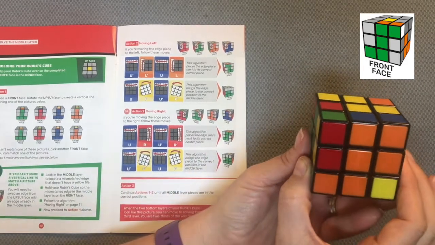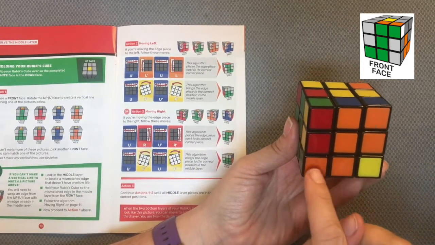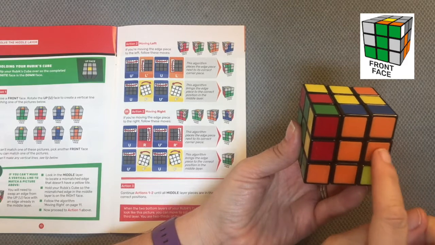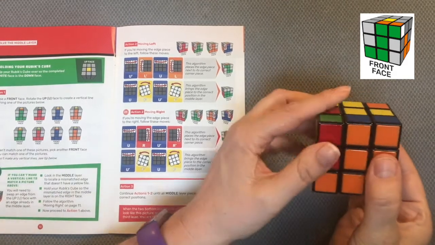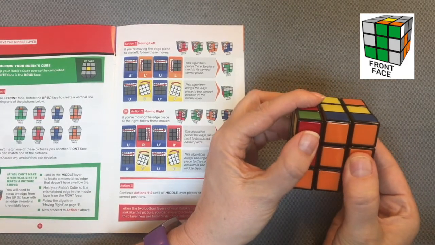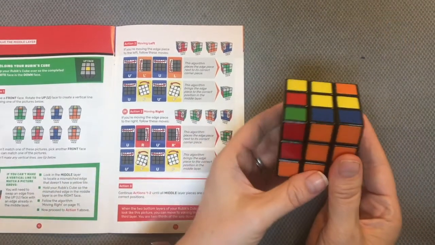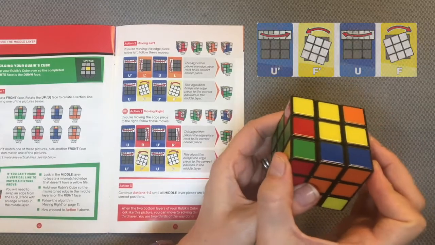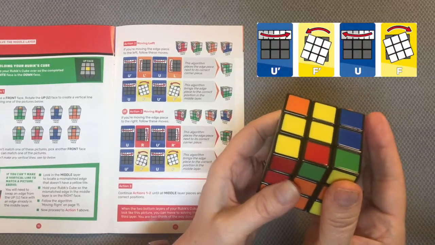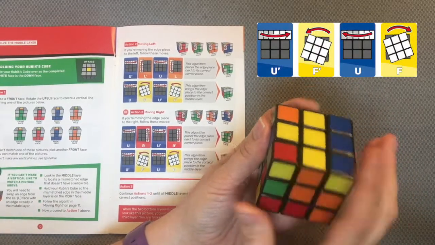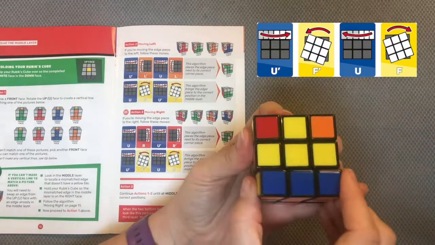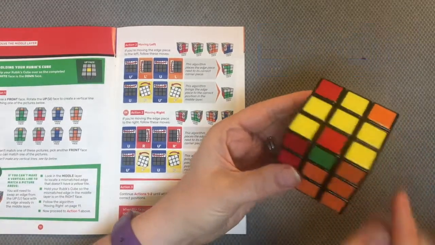So in your solution guide it's green, in my example it's orange: one, two, three, four, five. I have an extra one here but that doesn't matter. I'm simply looking for that pattern that looks kind of like an S. As long as I know I have that pattern I can move on and continue my algorithm: up face to the right, front face to the left, up face to the left, front face to the right. And notice that edge cube that used to be up here has now flipped and is in the proper location.